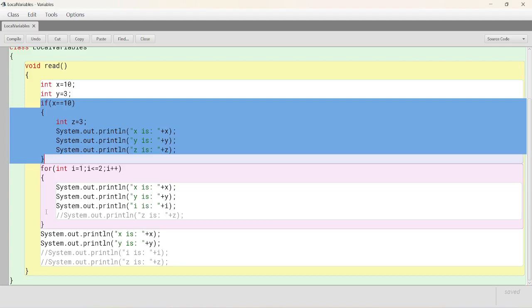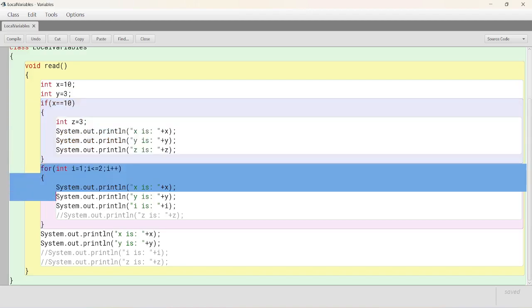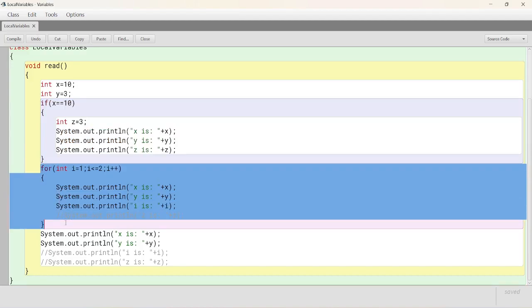When it comes out, then int z is not there in the memory, not accessible. Similarly, the i variable is not accessible outside the for loop. This is the scope and lifetime of member variables, parameters, and local variables.